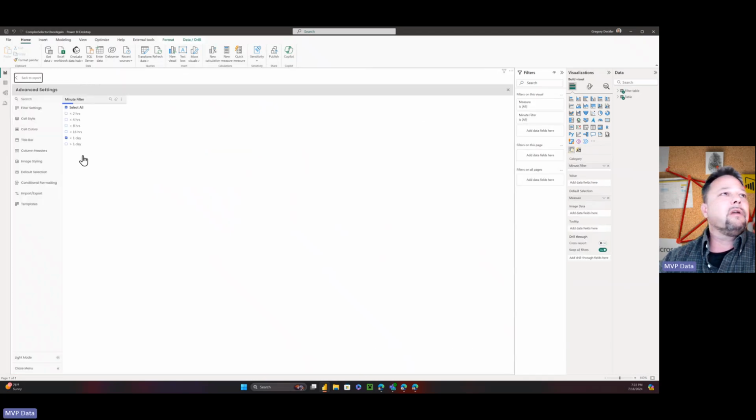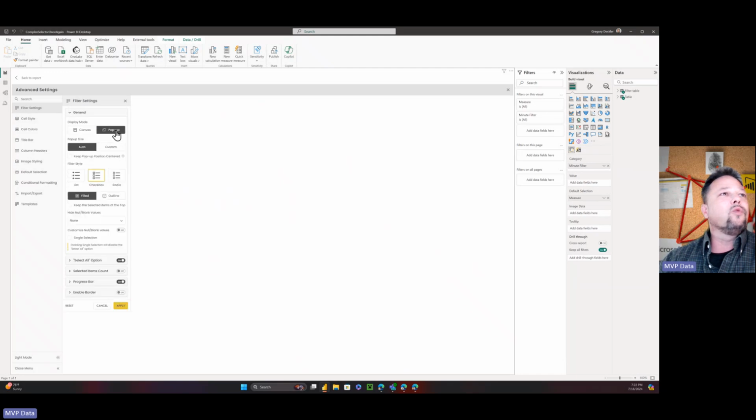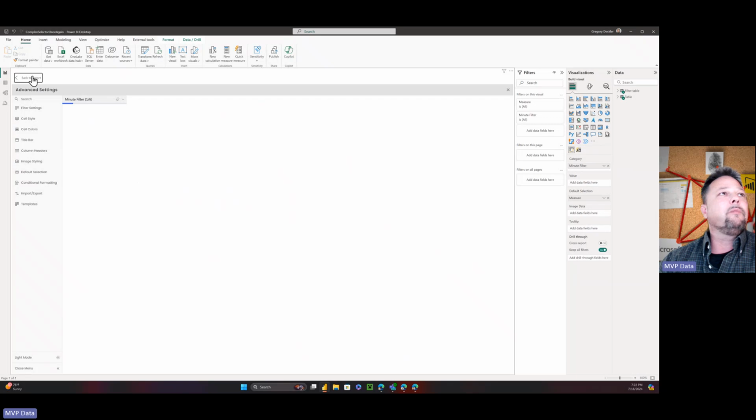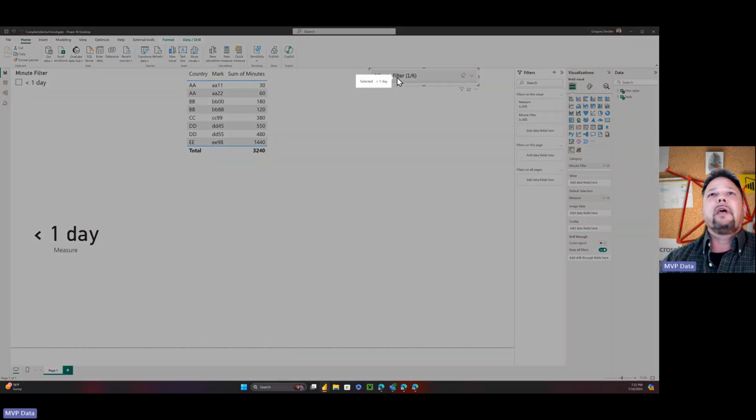Go ahead and click on that over here. There's just a ton of options. Here's another one that I think is really cool. If I go ahead and apply this, I change it to pop-up, go back here, you can see all the values are gone. This allows me to really shrink this up to be very small. I love this little 1 of 6 selected. It gives me a little progress bar kind of thing. But when I click on this now, it pops up and now I can boom, select, I got 3 of 6 and the bar fills up, right?